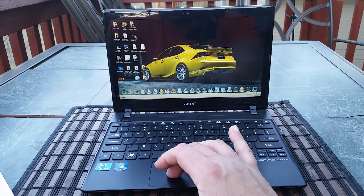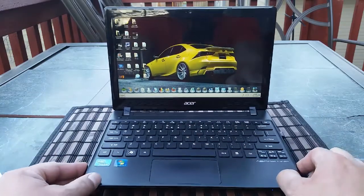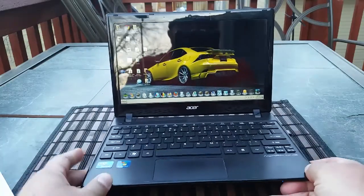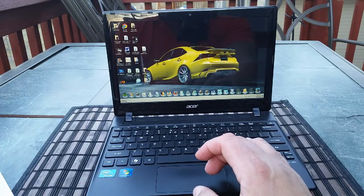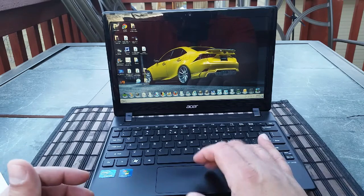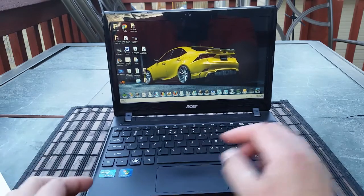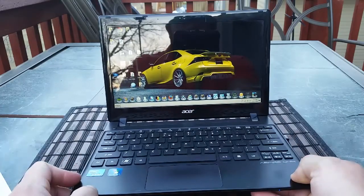As far as the battery, they advertise that with the 2 gig of RAM, you can probably get up to 5 hours. Some people claim to get 6 hours, but obviously it all depends on the usage. It depends on the brightness. Depends on what things you are doing. If you're doing a lot of things that are running the hard drive, it's gonna take more battery. And of course, in my case, doing 8 gig of RAM, it kills the battery quick. Even if I lower the brightness and change the performance down to power saving, it's still hard to get more than 3 hours out. But I don't care about that. I care for the performance. So if it's running out of battery, then I connect it to the charger.